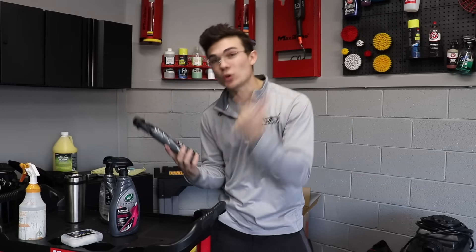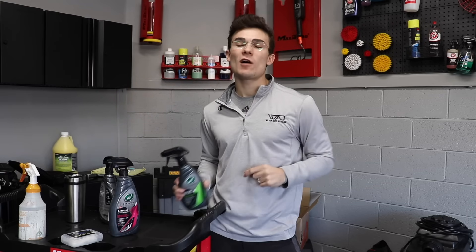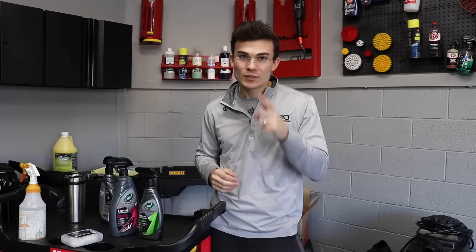Basically, I'm going to do a torture test. We are going to apply two coats of this, let it dwell for about an hour and a half — even though there's technically no dwell time, we're just going to give it the benefit of the doubt. Then I am going to attack it with Meguiar's All-Purpose Cleaner diluted about five to one, Meguiar's Wheel Brightener diluted about five to one, and then hit it with an iron remover from Renegade and look at the water behavior between all three of those tests to see how much this product can withstand strong chemicals.